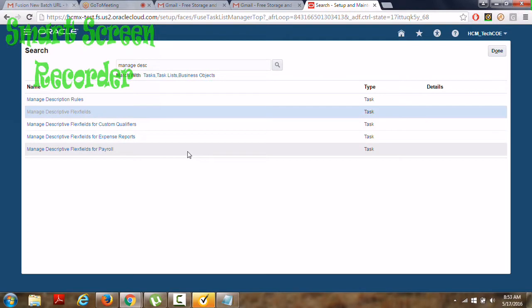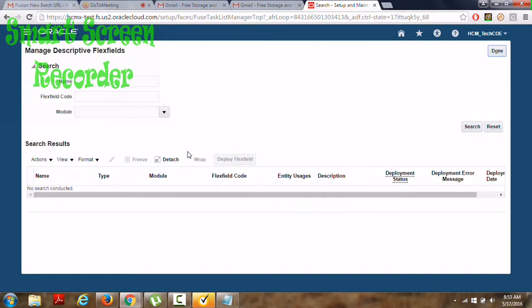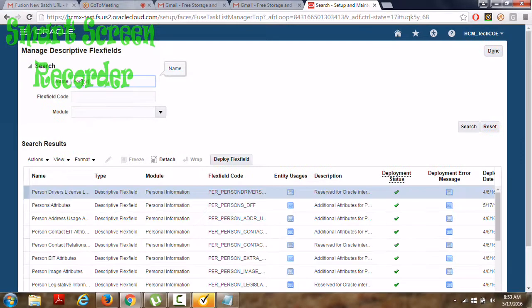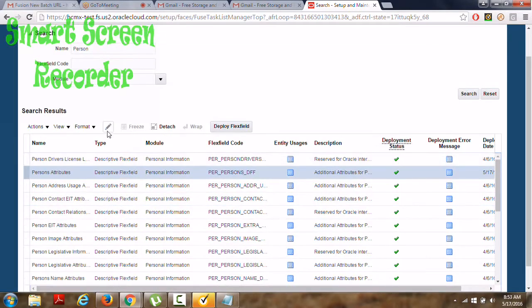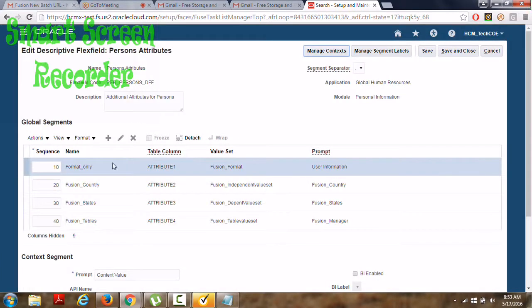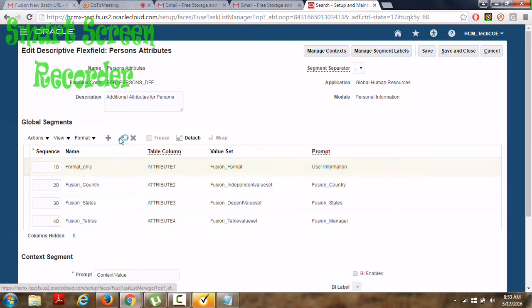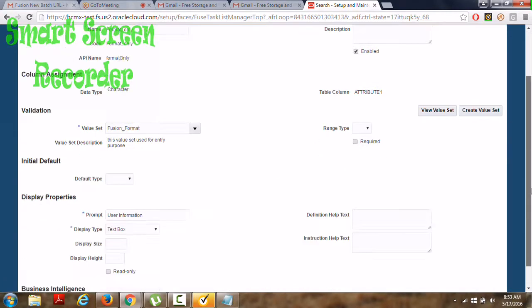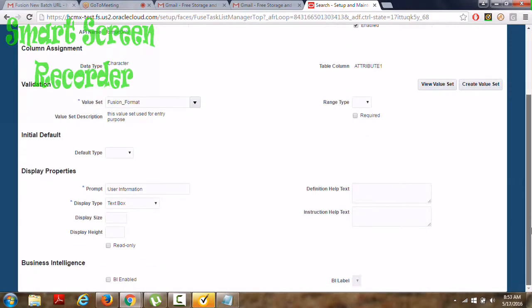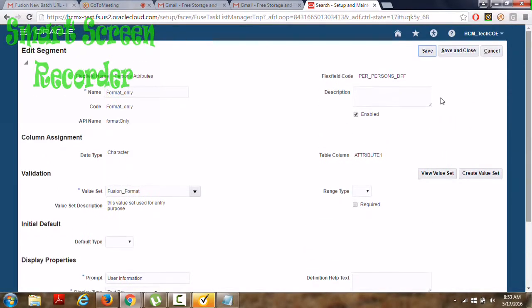Click on task. In which page? Person page. Select your person attributes. Click on the edit button. Select this one, edit. Save and close.